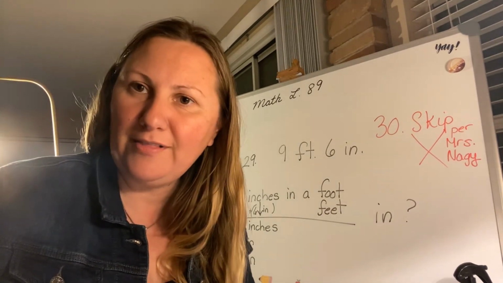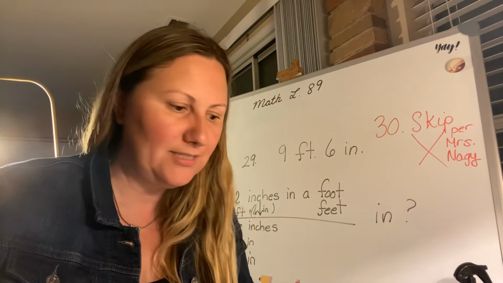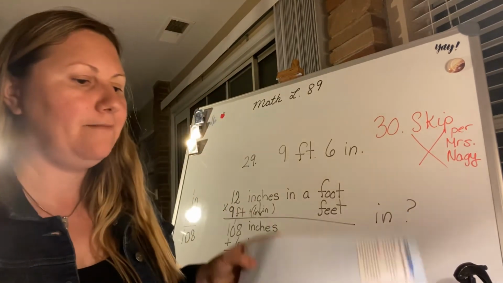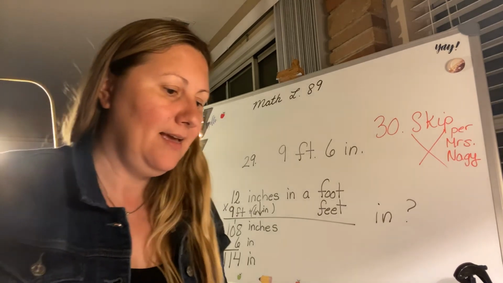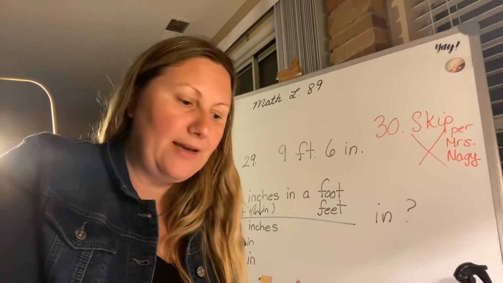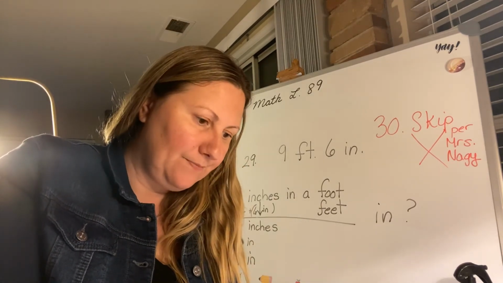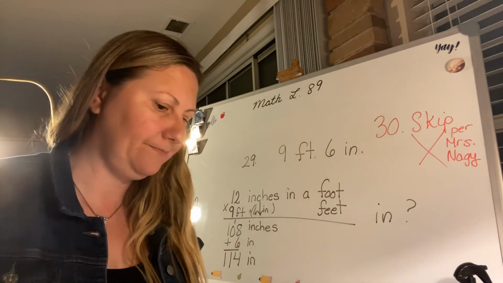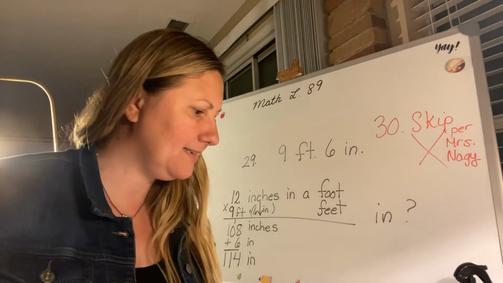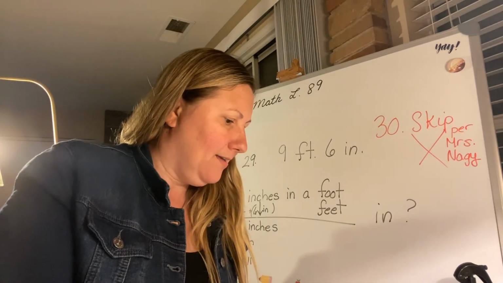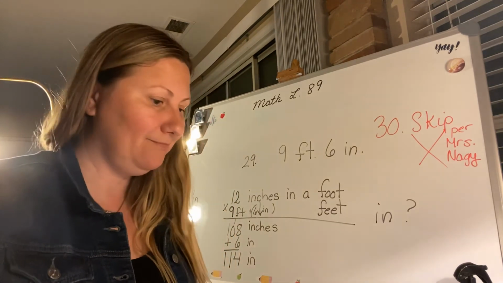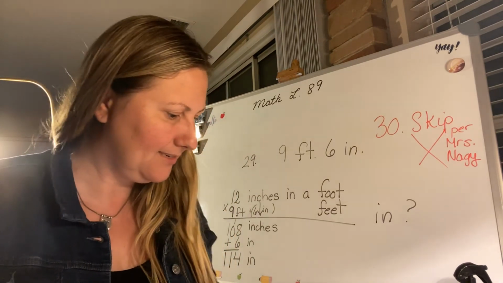So that's it for our lesson, and I will see you with tomorrow's lesson, lesson 90, where we study how to classify quadrilaterals. So this is a shape that has four sides, and we'll get into the rest of that tomorrow. I think you'll enjoy that lesson as well.